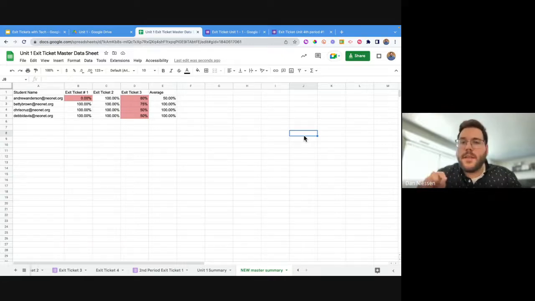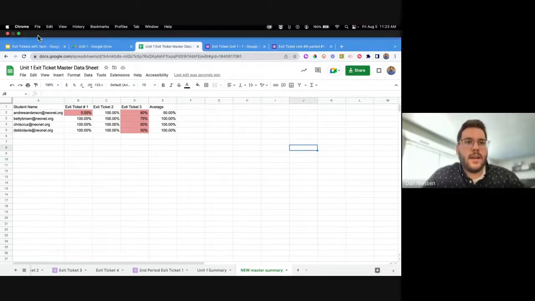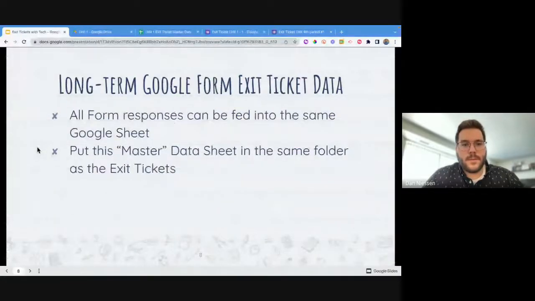So a simple thing like that can help out a lot for visualizing the data that you're looking at and helping you decide, like we were talking about earlier, what do I need to reteach? Or do I need to group students differently? Or do I need to do a little one-on-one with some students while other kids are doing group work? Okay, so that's what I was talking about with this longer term exit ticket data in Google Forms.